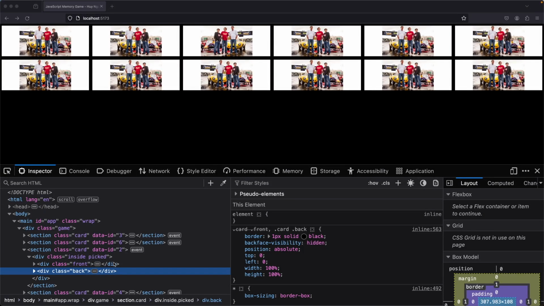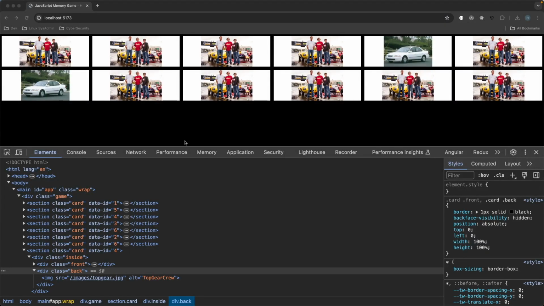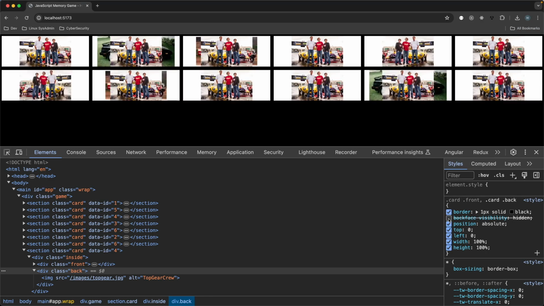Again, in Firefox, if I were to inspect the card element, I would see that I have this property called backface-visibility hidden. In Firefox, it is being ignored. But if I were to inspect this in Chrome or in other browsers other than Firefox, you can see that these browsers are respecting the backface-visibility property hidden value. See that?